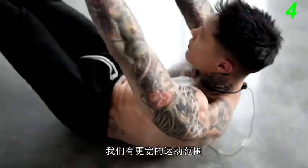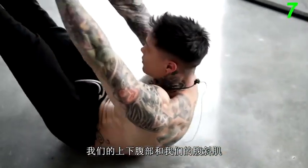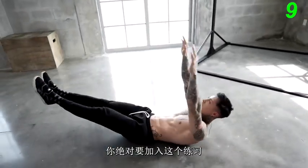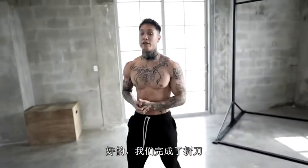We have a wider range of motion using our lower and our upper body, which fires up all the muscles in our abdominals, from your upper to lower abdominals and your obliques. If you're having trouble sculpting your abs, you definitely want to incorporate this exercise to make sure that you're engaging all the areas within your abdominals. All right. There we have the jackknife.